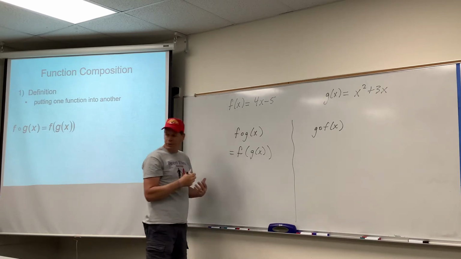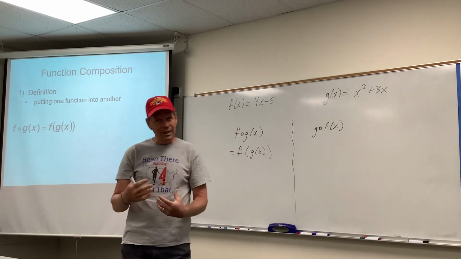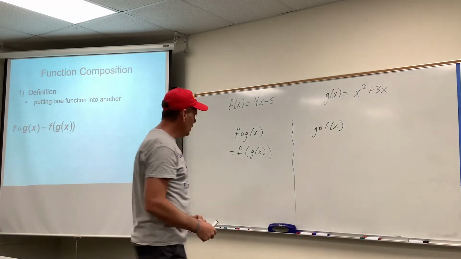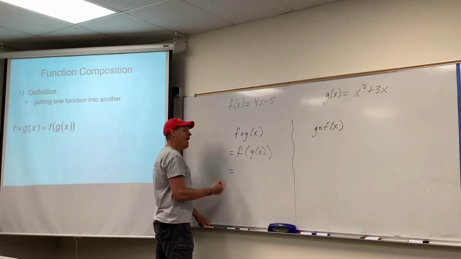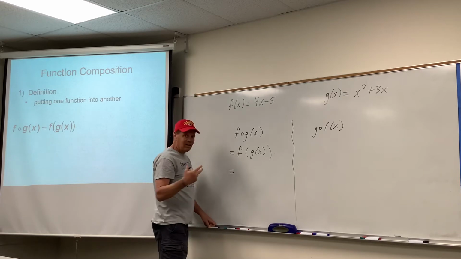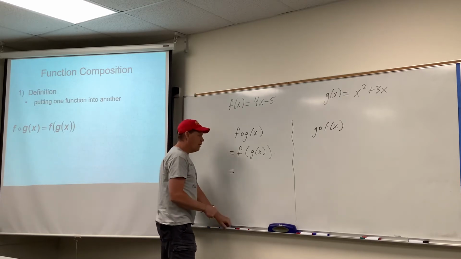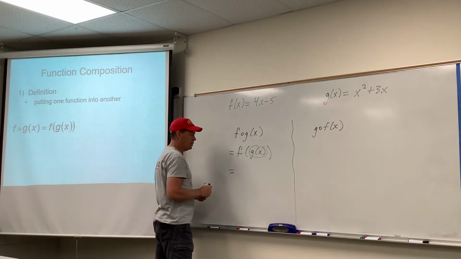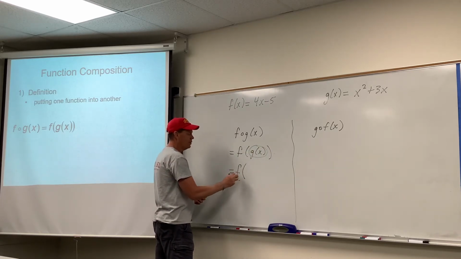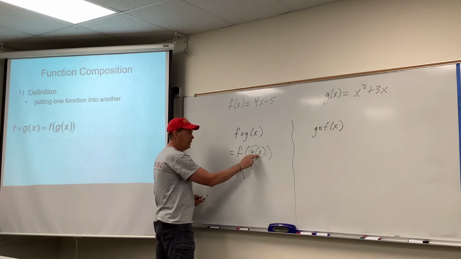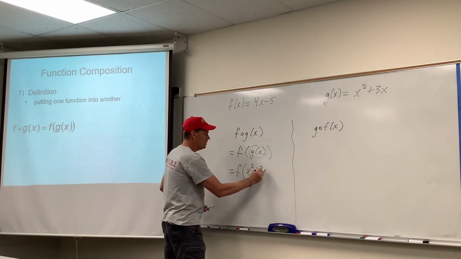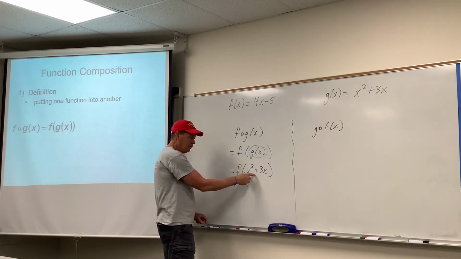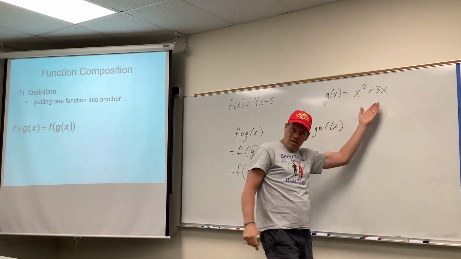So I'm hopeful that this would be a review of assignment 17, where we took one function and put it into another. The logic at this point would be as follows. In math, we have more than one operation, or in this case, more than one function. Doesn't the order of operations say to do what's in the parentheses first? So you'd hopefully say, okay, outside function f, I'll get to you later. I'm going to do the one in the parentheses first. And wouldn't g of x be this expression over here, x squared plus 3x? Okay, so we do the one in the parentheses first. g of x, that's the expression on the board, isn't it?